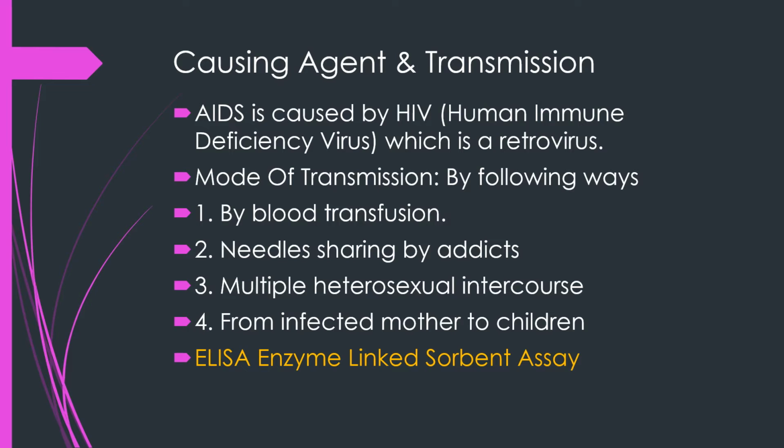And this name is written ELISA. ELISA is a diagnostic test by which AIDS can be diagnosed if a person is suffering from it. Its full form is enzyme linked immunosorbent assay. This method is based on the antibody antigen reaction. The concept for the test is the antigen antibody reaction. So ELISA is the test.